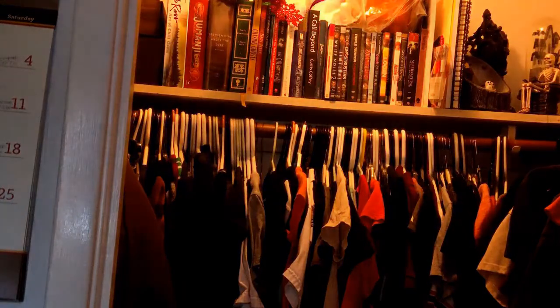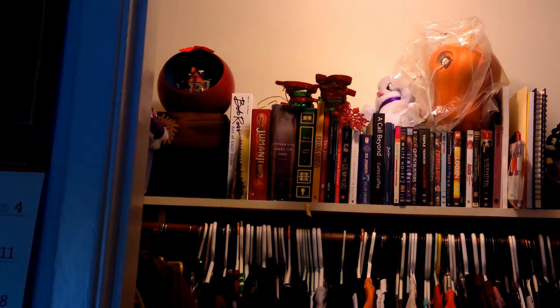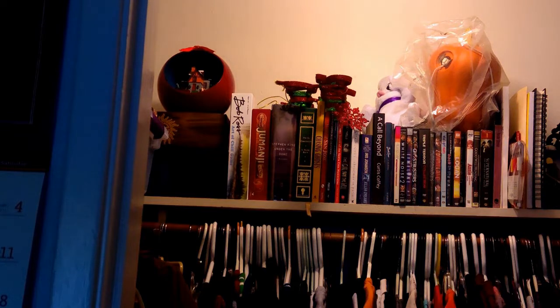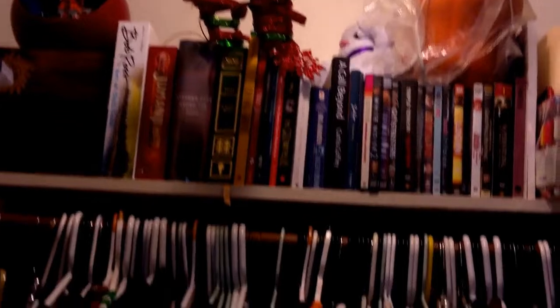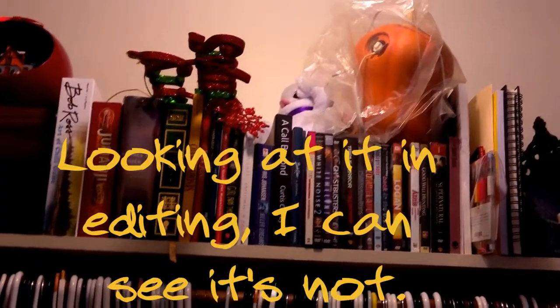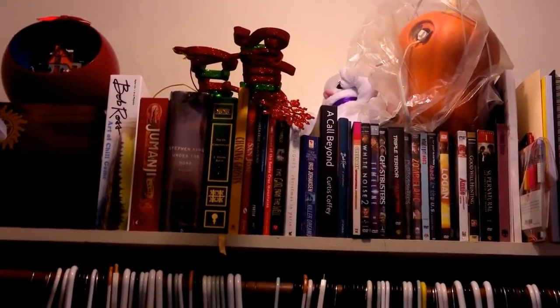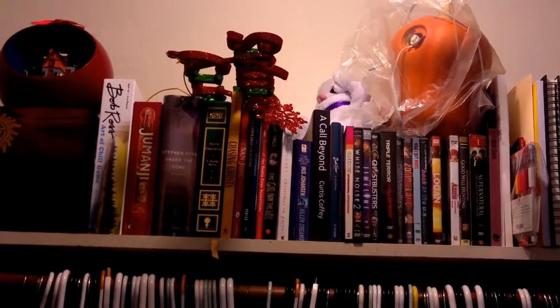So this is what I have so far. I'm just going to show you the top of it because the floor is still kind of a mess, but that is going to be part of what I'm doing. The camera is a little crooked — there, that looks a little better. As of right now, I'm just going to show you the top. This is probably the best shelf so far because you can see there are some books there.